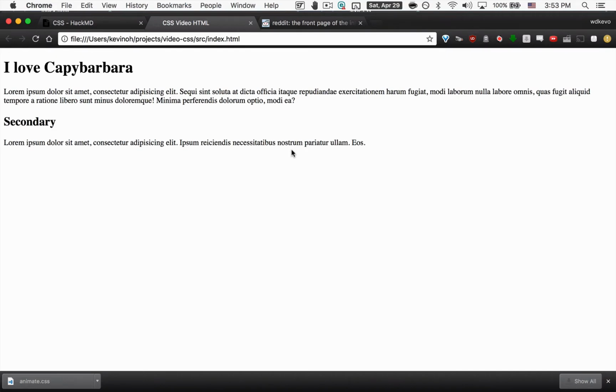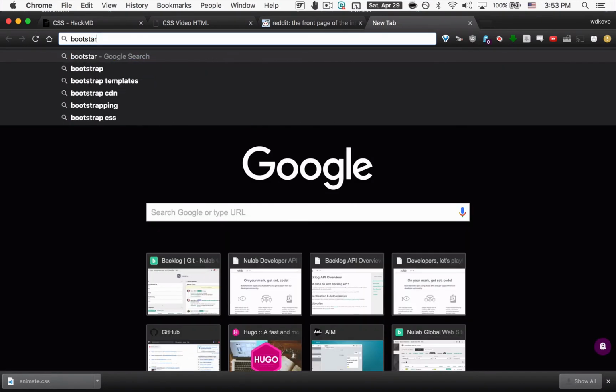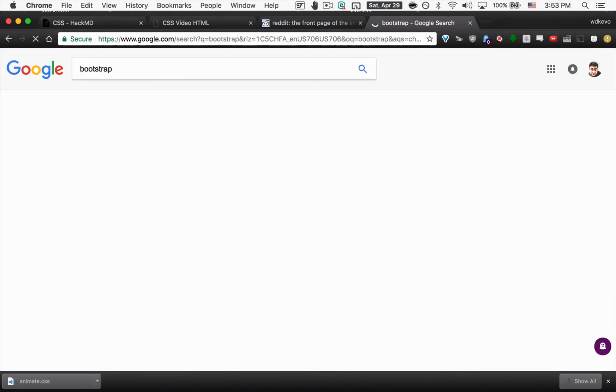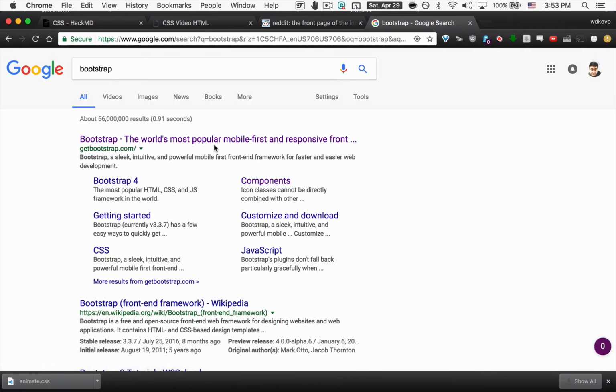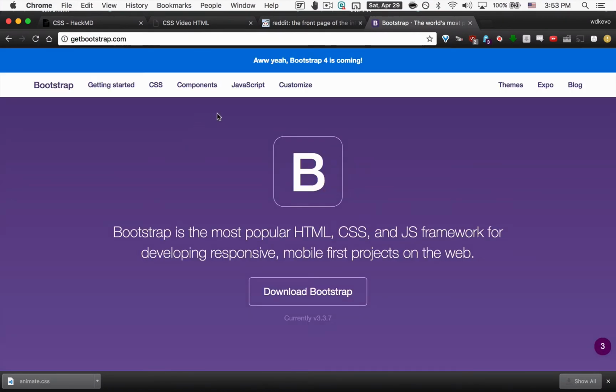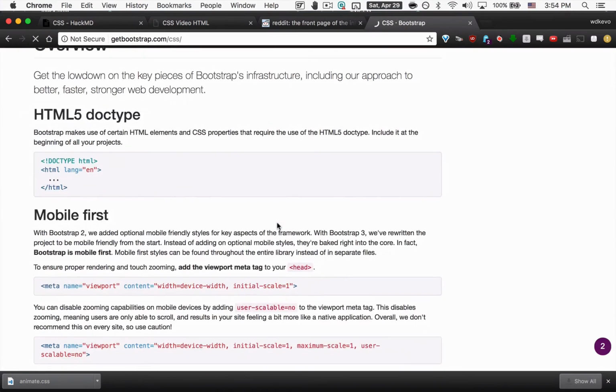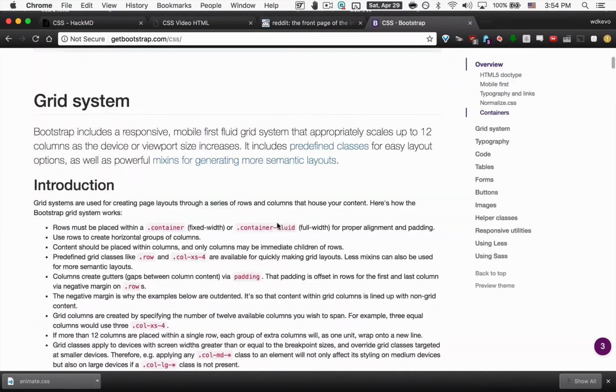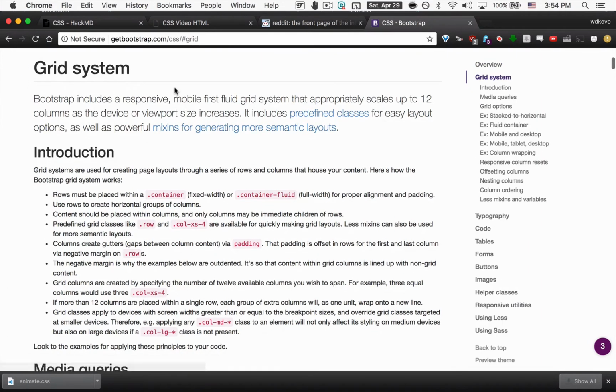That was stupid. All right, so grid frameworks are tools that you can use to quickly scale up a layout. So a popular one is Bootstrap, but Bootstrap comes with a lot of other stuff. If you look at the CSS section on getbootstrap.com/CSS#grid, it talks to you about Bootstrap's grid system.